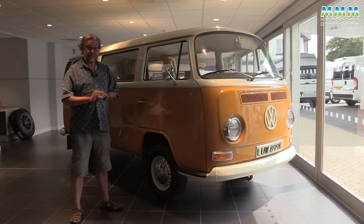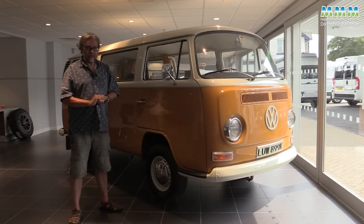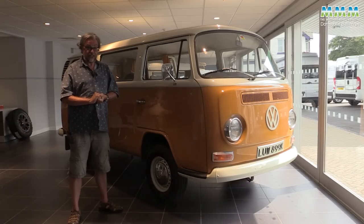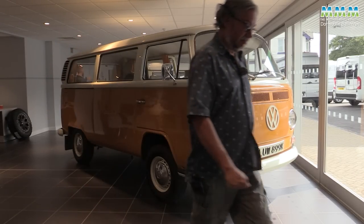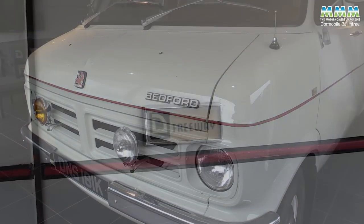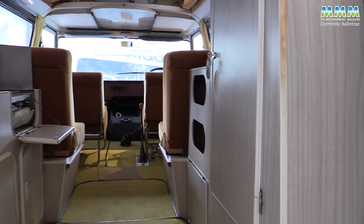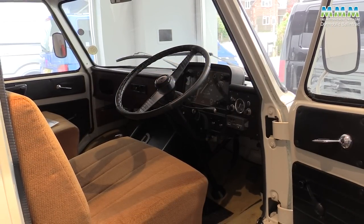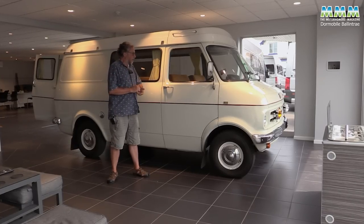Now in 1972 I was six years old, so I had not quite grown this beard yet, or grown a fascination for campervans. That came just a very short few years later when friends of my parents had vans like this one. This is a Bedford CF, a Dormobile Freeway, again from 1972, at a time when Dormobile in Folkestone in Kent was churning out so many campervans that its name was almost a generic name, like Hoover or Thermos, for campervans.